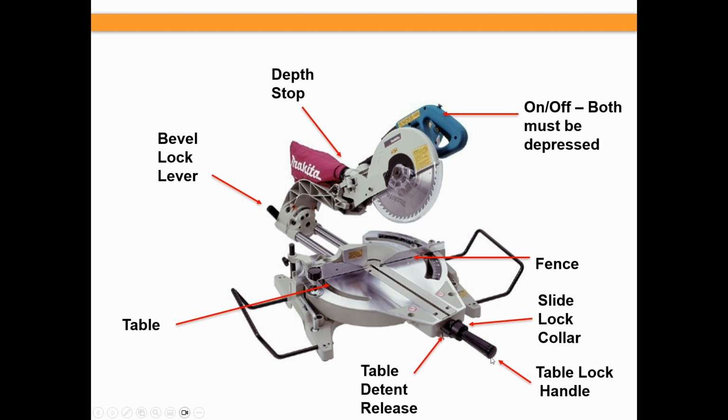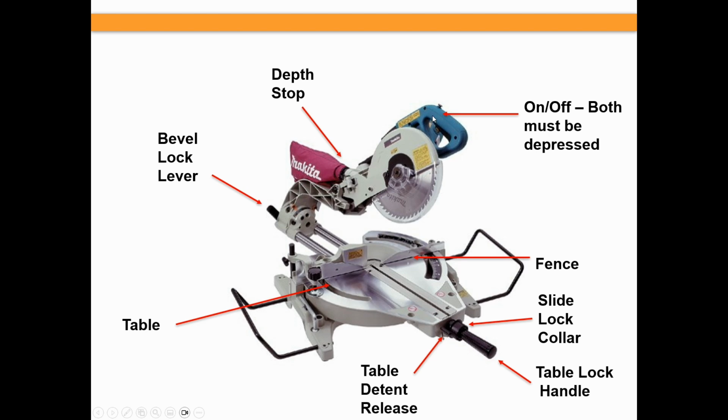You come on down a little bit further, we'll have a locking collar on it. So once you do make the adjustment with the table lock handle, you basically loosen this up just a little bit. You'll push it down. You'll make the degree of the angle that you're wanting to choose. When you bring it back up, you'll actually lock into place. And you can also, once again, lock it so it does not become movable.